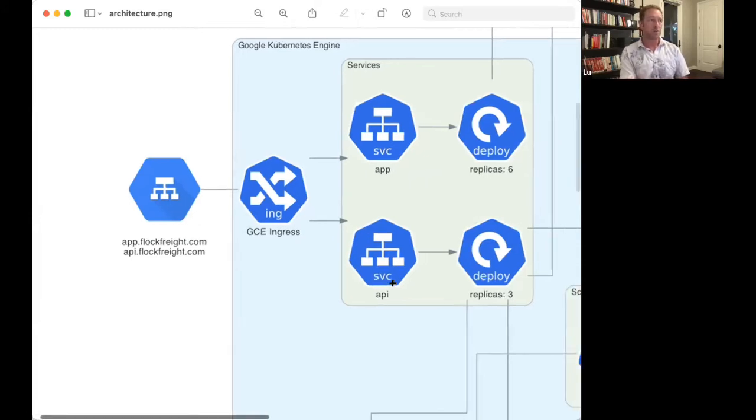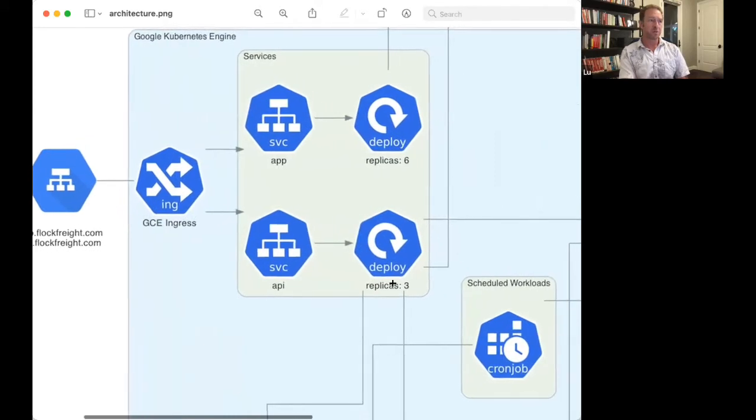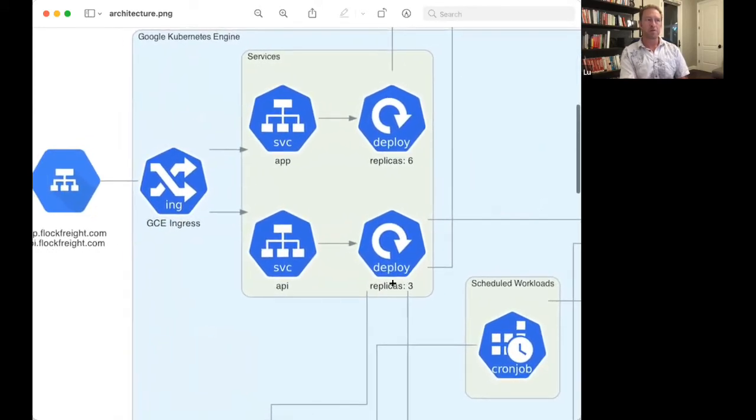If I go to the right a little bit, we'll see a little bit more of what's going on. We also have some other things running. We've got scheduled workloads. These are background jobs that run periodically. Kubernetes has a built-in resource for that, essentially crons running that kick things off. You can configure these, and then they'll run some service or call some API.